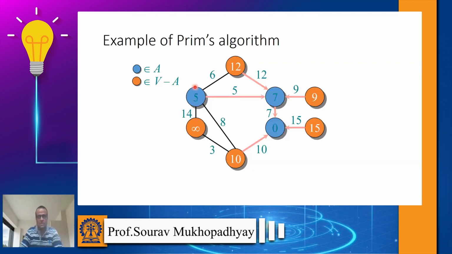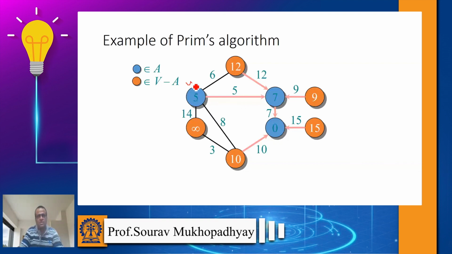Now we consider all the vertices which are in the adjacency list of this. So suppose this vertex. Who are the adjacency list of this? Slowly, let us consider this. I just take this vertex first. Suppose this is our U, and now suppose we take all the adjacency vertices of this. So this is our V.